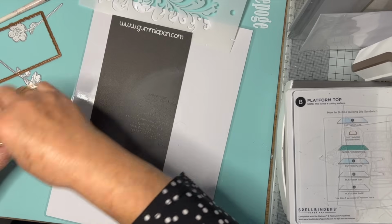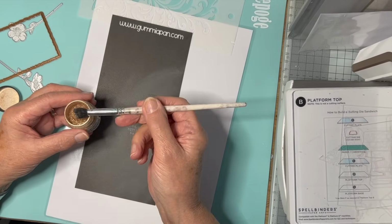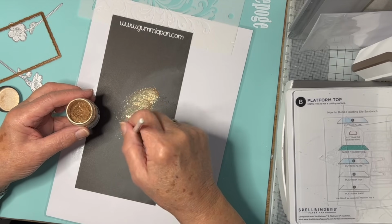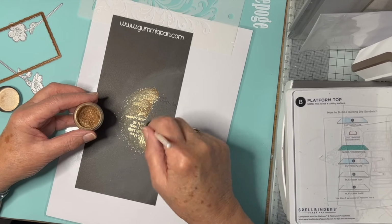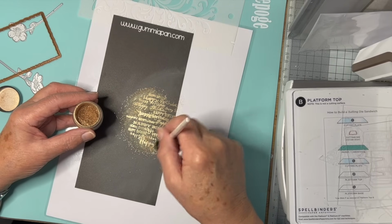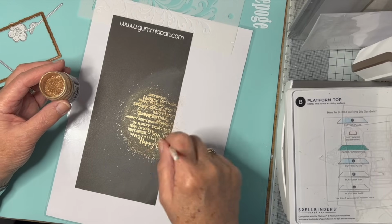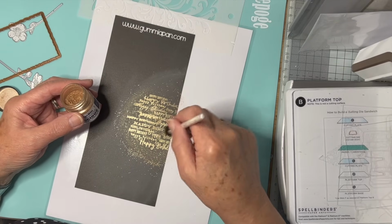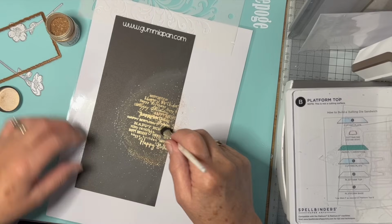Right, let's use a bit of this. Oh, look at the twinkle there. Isn't that lovely? Oh, I just love luscious powders. Right. Oh, beautiful. Look at it. Isn't that gorgeous? There we go. Oh, lovely. That's come out really nicely, hasn't it? There we are.